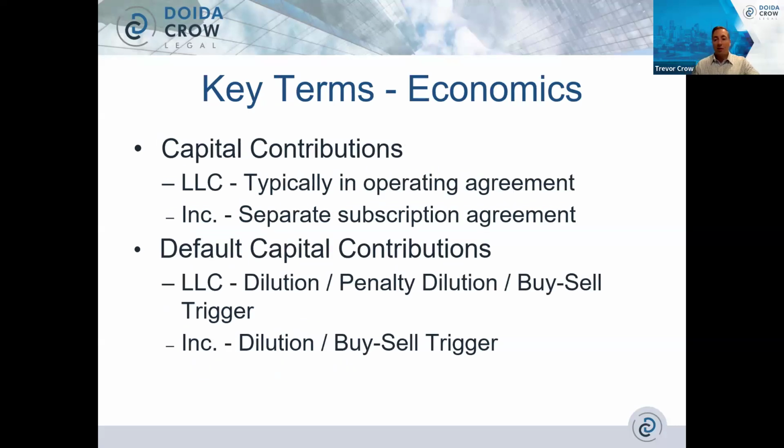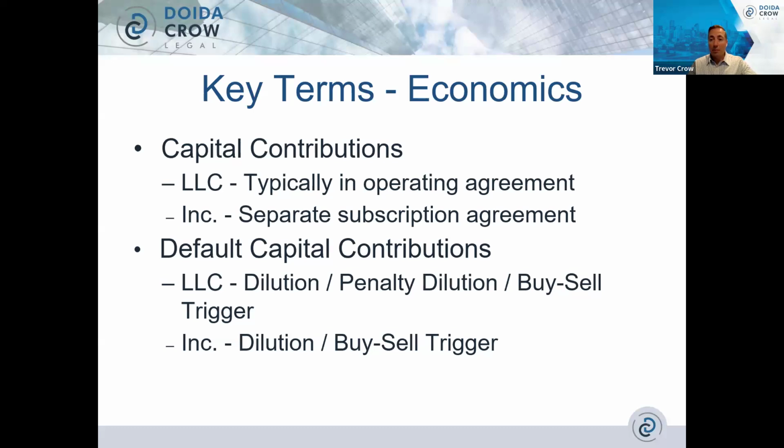All right, economics. So now we're going quickly. Got to go quickly through these last few slides here, but economics, really, that's who gets what at the end of the day. Now, one thing to think about is capital contributions, especially in an LLC. You may have the ability for the company to call for capital contributions, or for the members to put more money in. And so if you're investing in an entity or you're creating an entity, you want to determine what happens if the company needs more money.